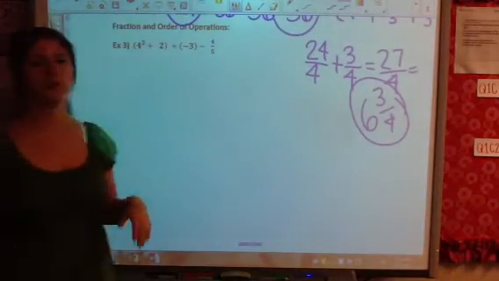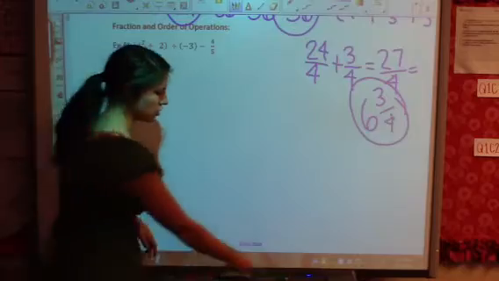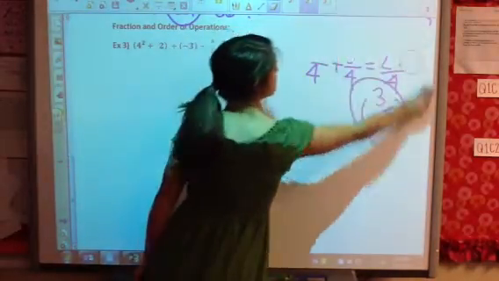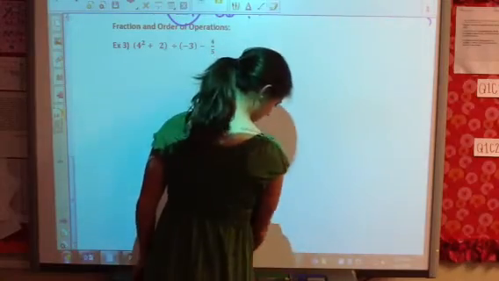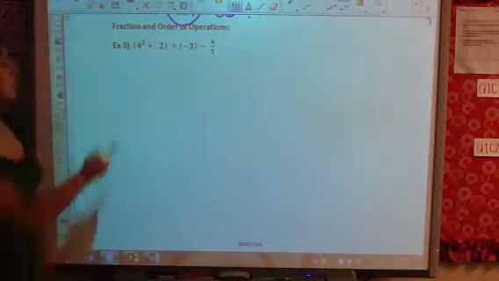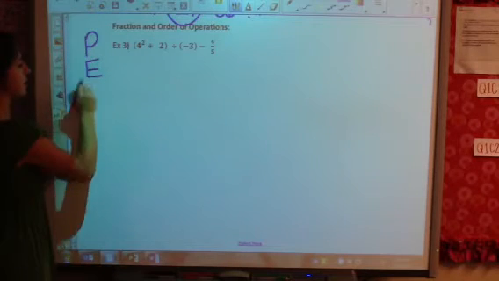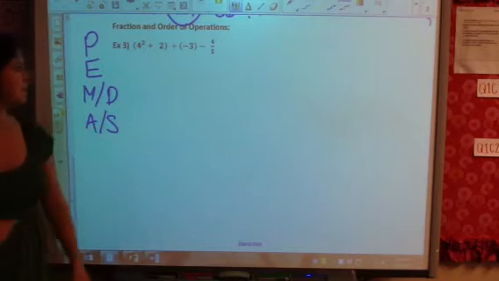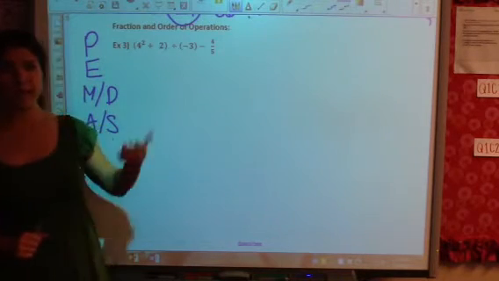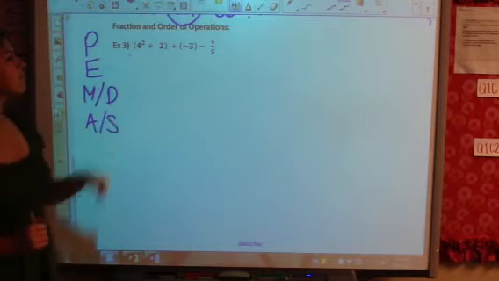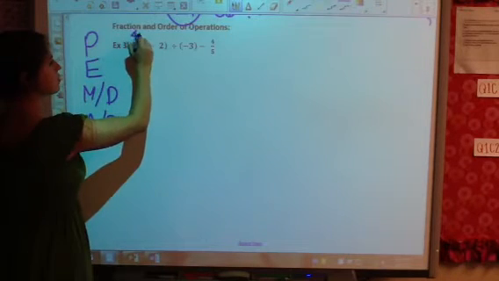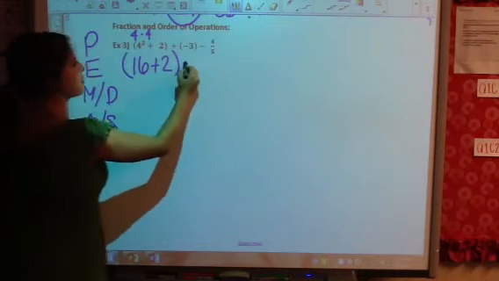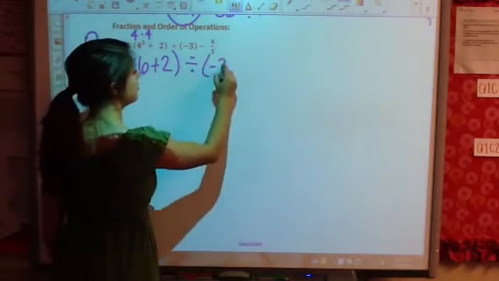And one last problem. Order of operations are not going away. So if you do not know your order of operations or you still get confused, most of your problems come from rushing. Let's work through this problem together. Parentheses, exponents, multiply, divide left to right, add, subtract left to right. So starting inside my parentheses, I have an exponent, so I need to do that first. And 4 squared is the same thing as 4 times 4, which gives me 16 plus 2. Bring the rest of your problem down.